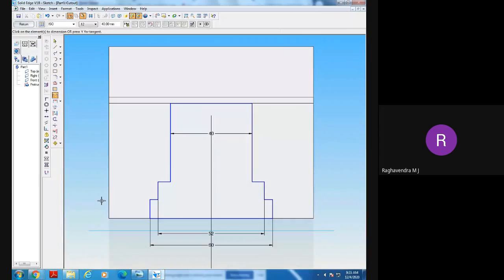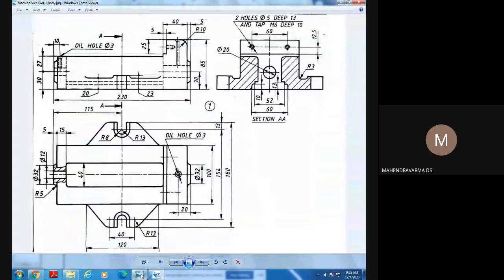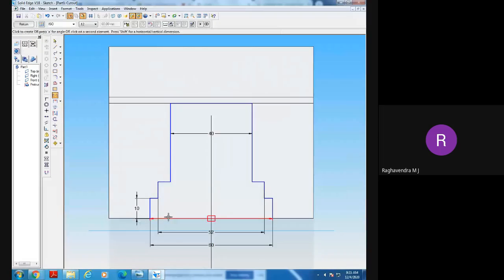Okay, so after this, come to this side. This side is how much? 10. This side is 10 millimeters. Once again, the other step, the height from here to here, 13. Yes, sir, the other step is 13. Now we can check here also this 10, and on this side also it is 13. Any doubts in this?